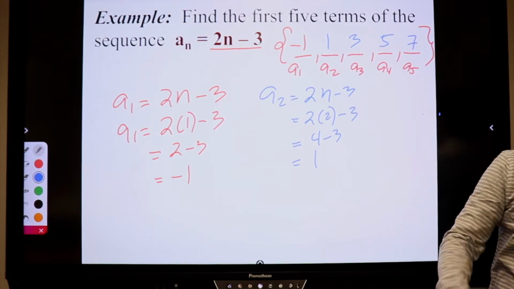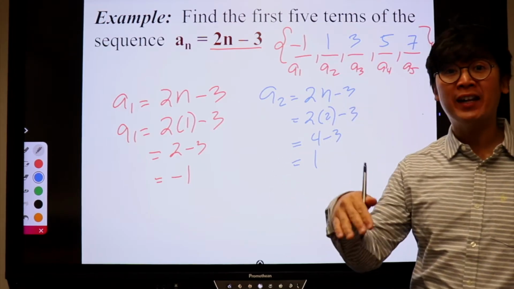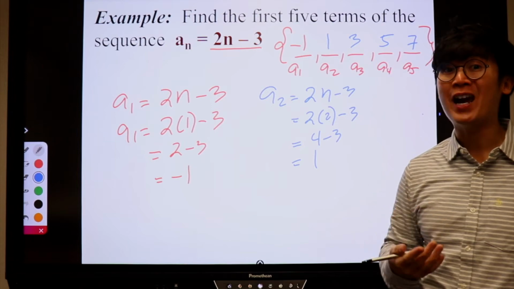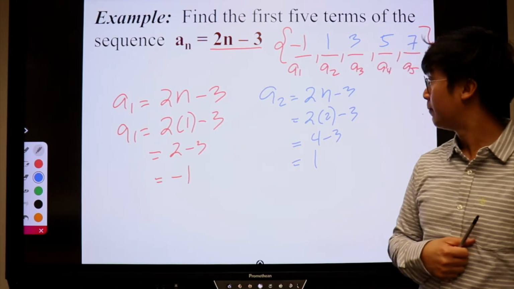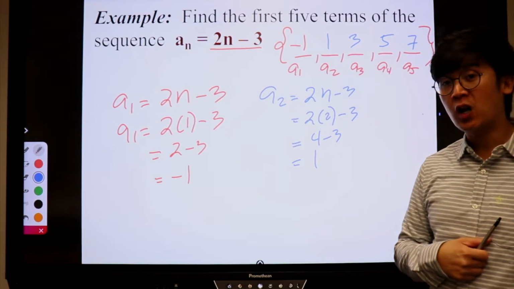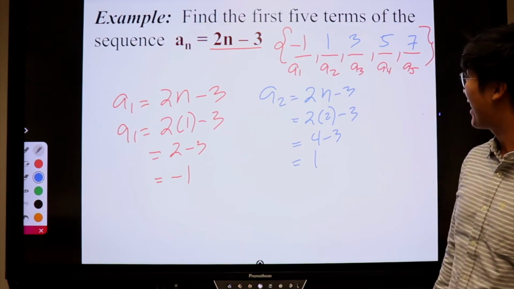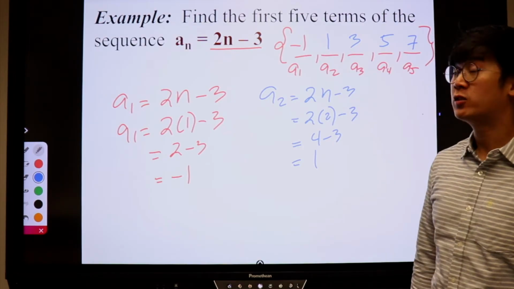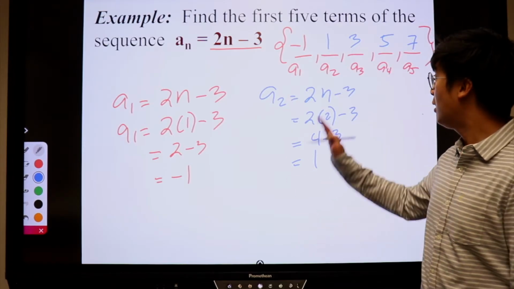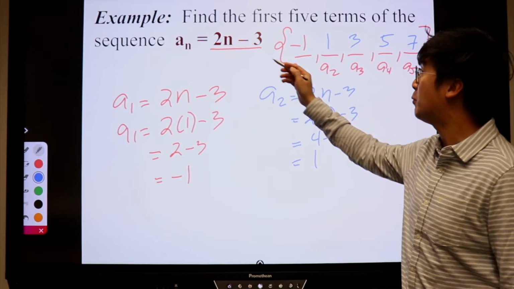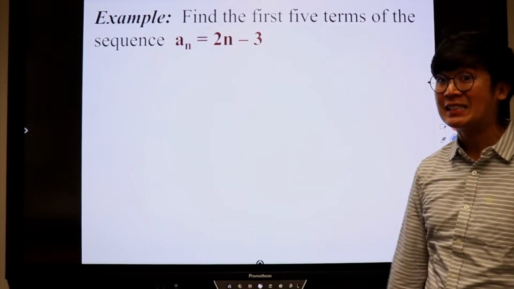And if you describe this in English form, what is happening? Are you adding a number starting from negative 1 or subtracting a number starting from 1? You're adding a number starting from negative 1. And what number are you adding starting from negative 1? 2. So that is basically what is happening here. You're producing the numbers and you're able to describe it using the formula. So that is what sequences and series is all about.